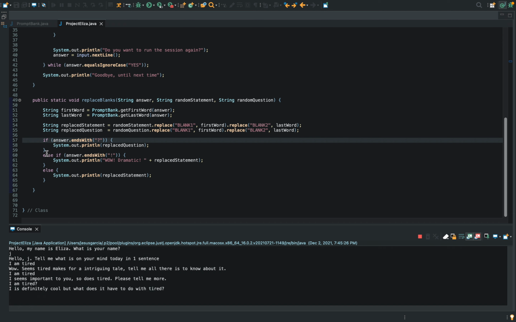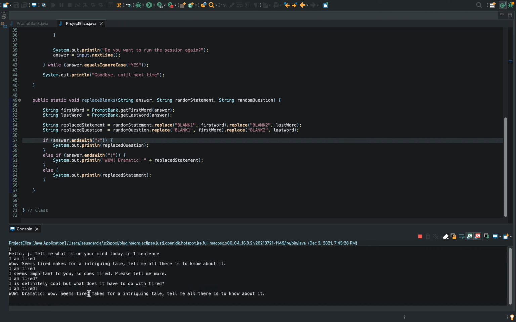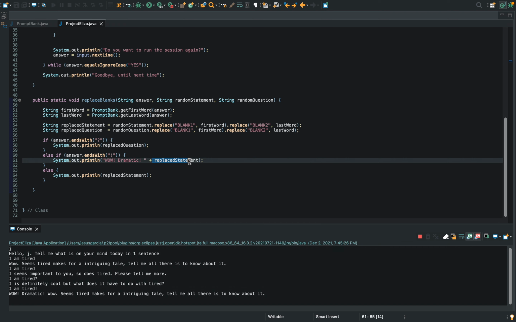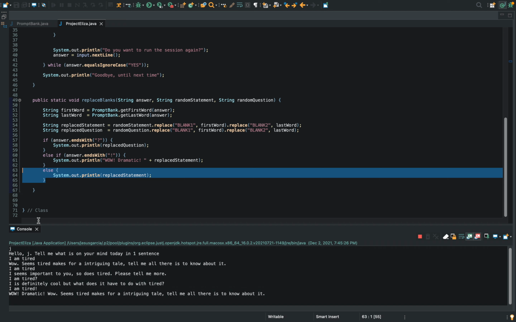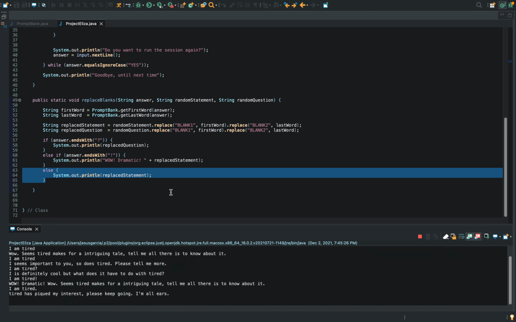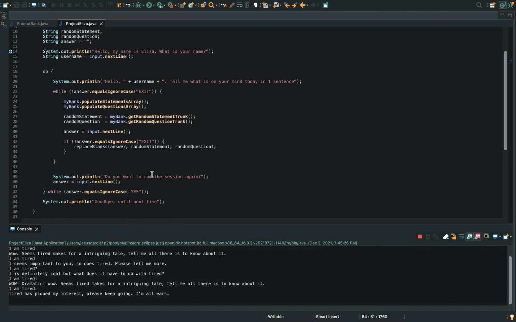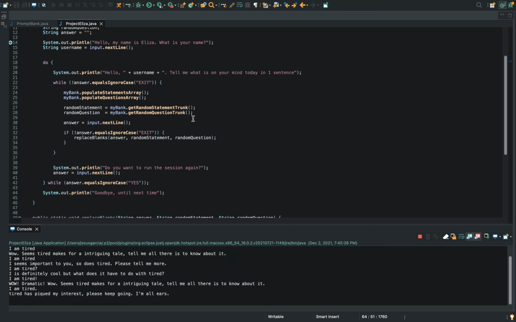However, if the answer ends with an exclamation mark, so I am tired and I'm very angry about it, Eliza will prompt the user with wow, dramatic, and then a statement. And then otherwise, if any other punctuation, so I am tired with a period, it'll just print a statement. And so this is how my Eliza works.